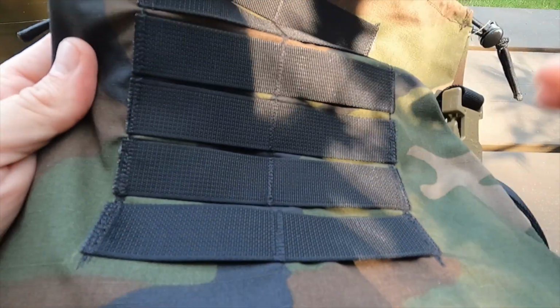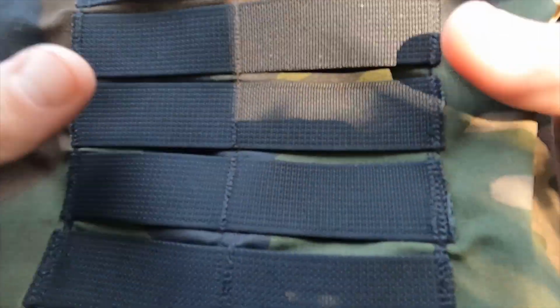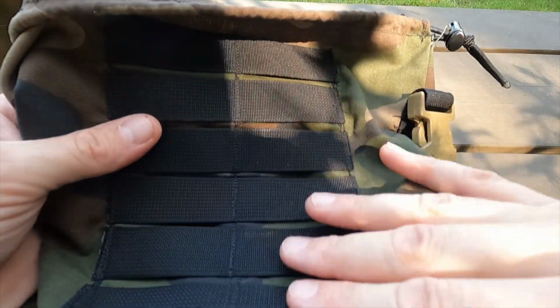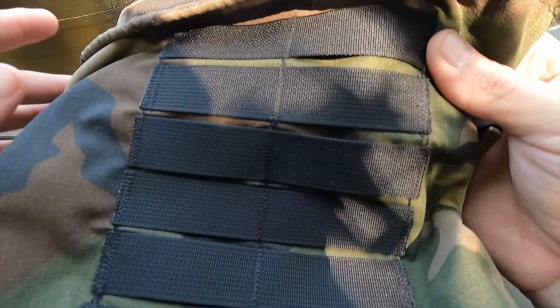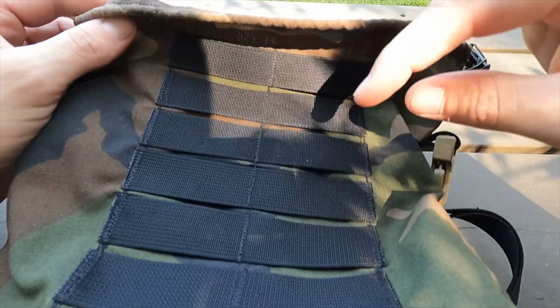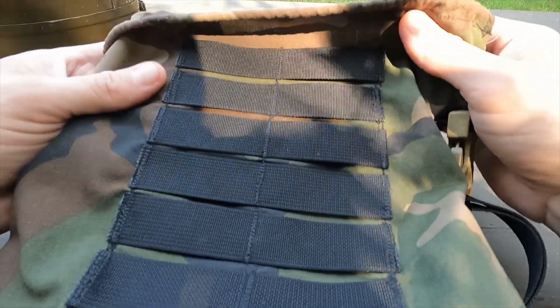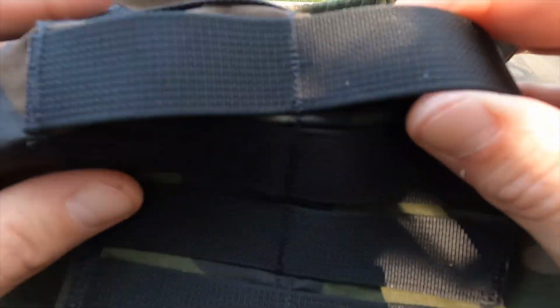Moving to the back of this, I had put some webbing on here. I'm not fully done with this part, but what I've got next to do is run some elastic through here. And I have a Pilot survival flask. I'm thinking about strapping it on here so I have a way to hold water. That's basically what this MOLLE webbing is.